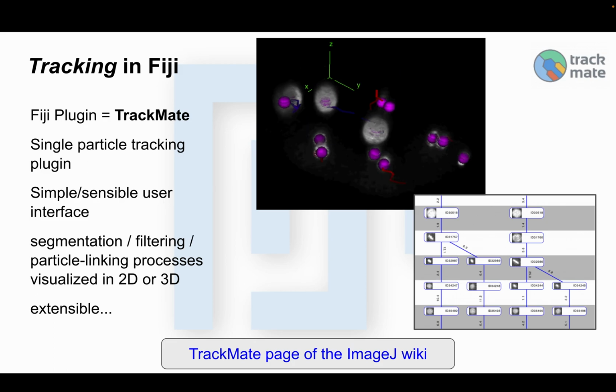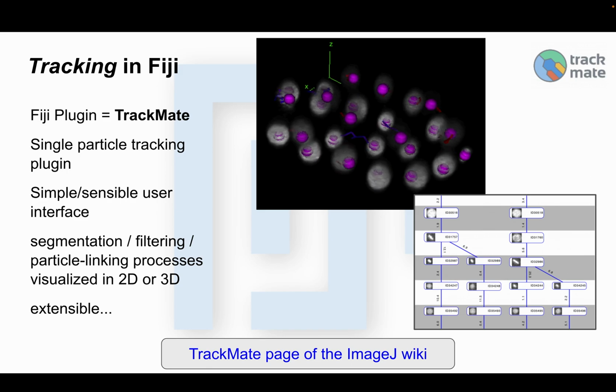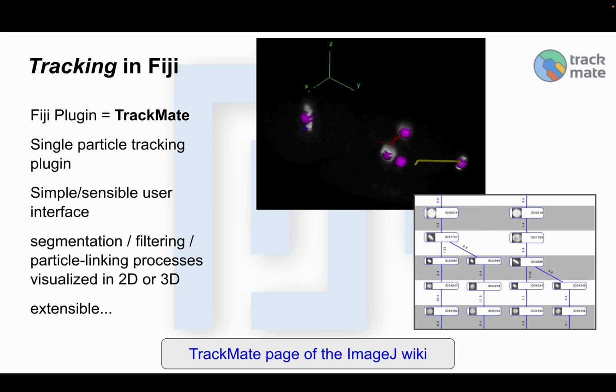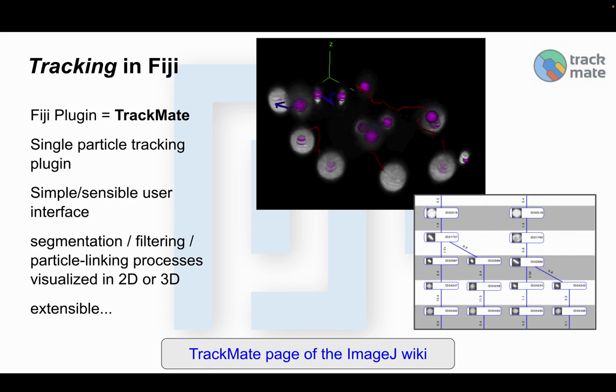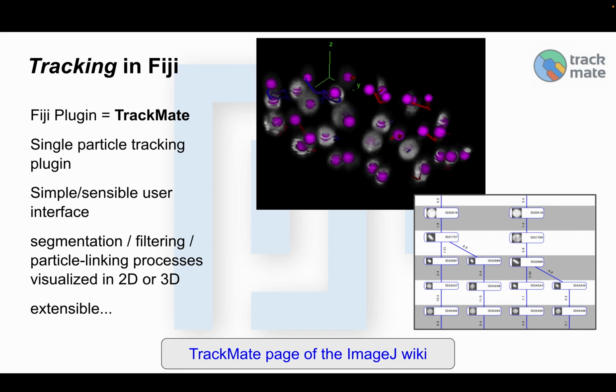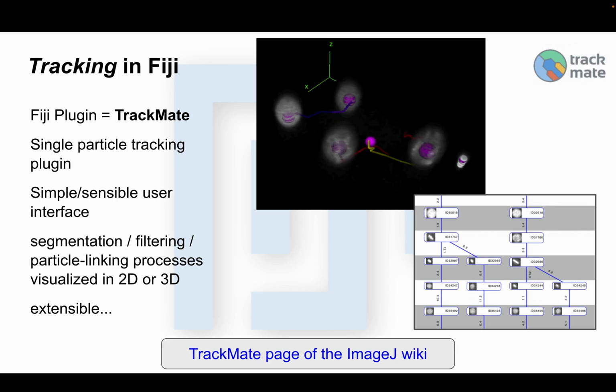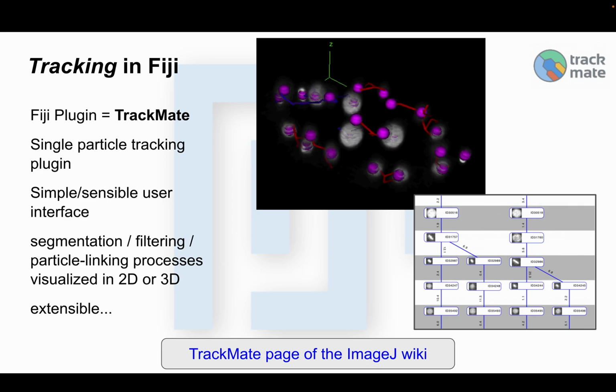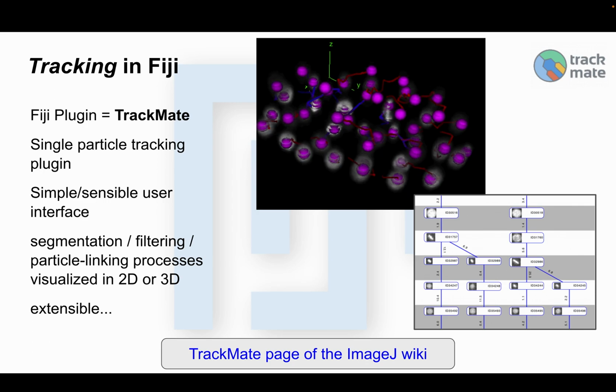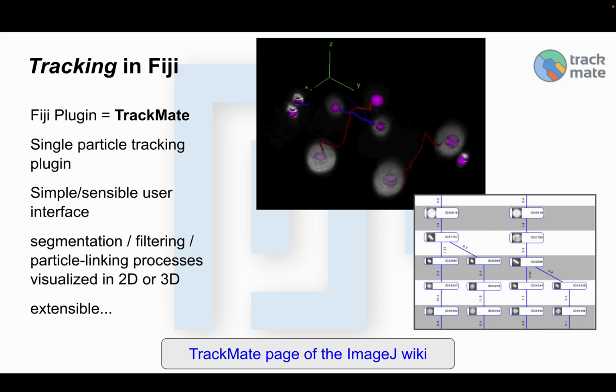You can do automated or semi-automated tracking. You can also trace cell lineages, and there are tons of new updates available where they're applying more elaborate segmentation algorithms. You can apply deep learning and machine learning and connect it to TrackMate. So there's tons of great stuff out there. Check out those new updates.